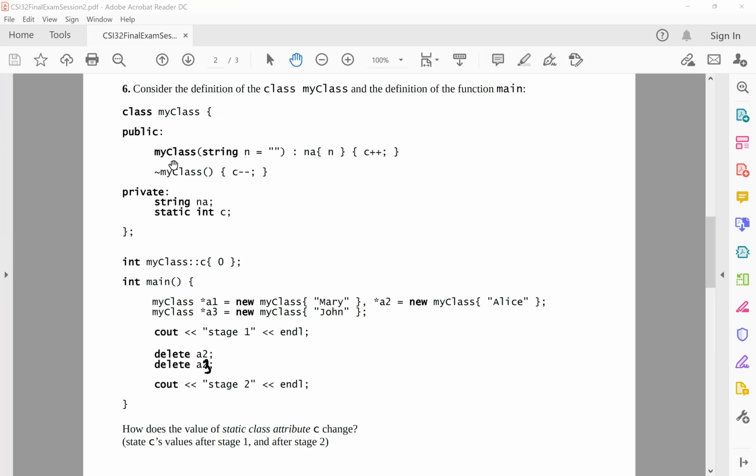But look at what's going on over here. I do have a constructor and I do have a destructor. When I'm constructing an element, the C's value is incremented. When I'm destructing an element, when I'm deallocating it, the C's value is decremented. And what you should also look for is the initial value. What's the value in the beginning? Not here, not here, here. So remember how we had to go about them. We couldn't do the initialization and the definition together. We had to do it right after. So we cannot initialize the static variables inside the class. I think there was some exception there.